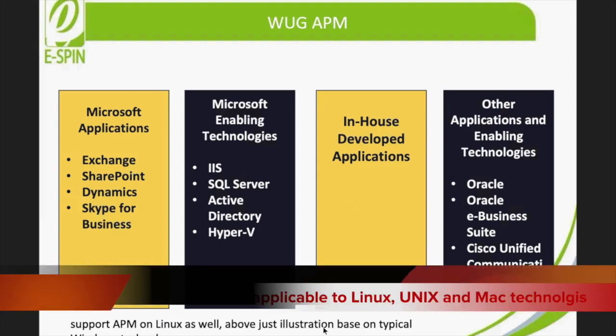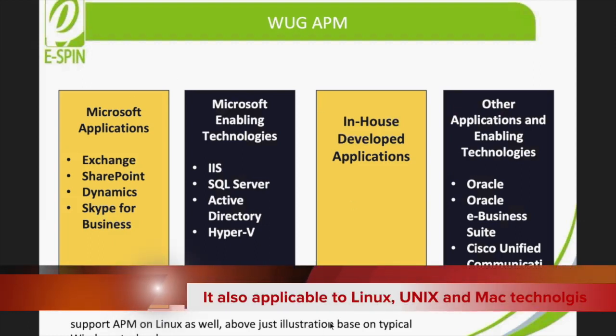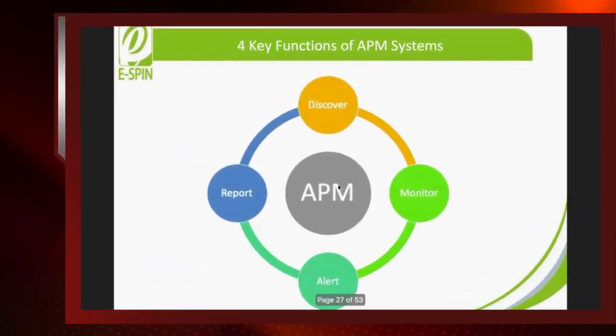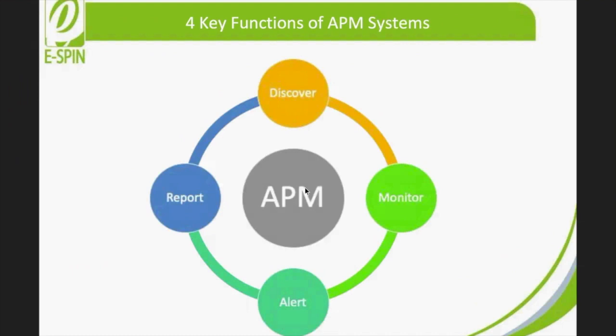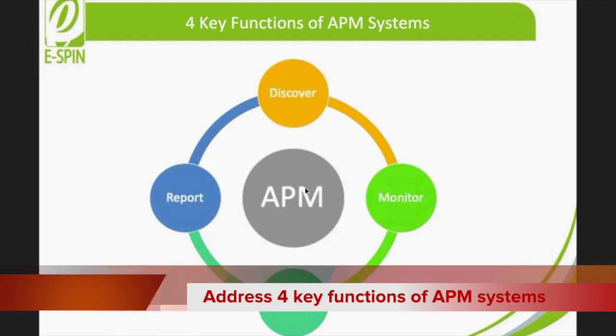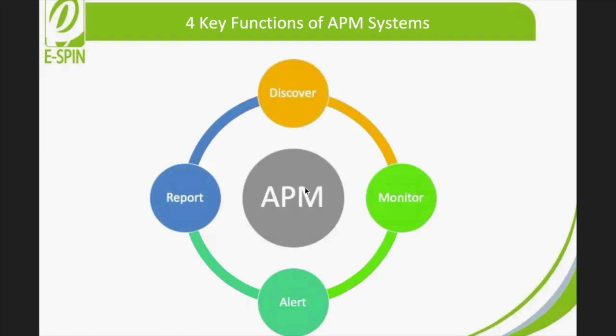By the way, above here we are using Windows as a sample. It can also be applied in a Linux scenario. It's just an illustration, because most people use the Windows technology just mentioned. So let's now come to address the 4 key functions of the APM. Before that, we talked about how the APM system is all about providing four functions. We see how to map this into the WhatsUpGold APM scenario to address these 4 key functions, so that we have proper and systematic management of the APM.